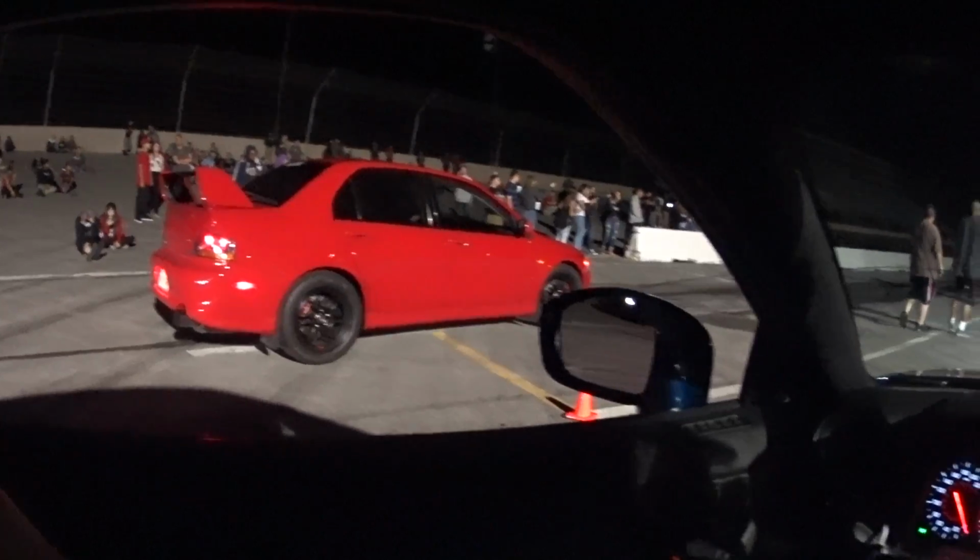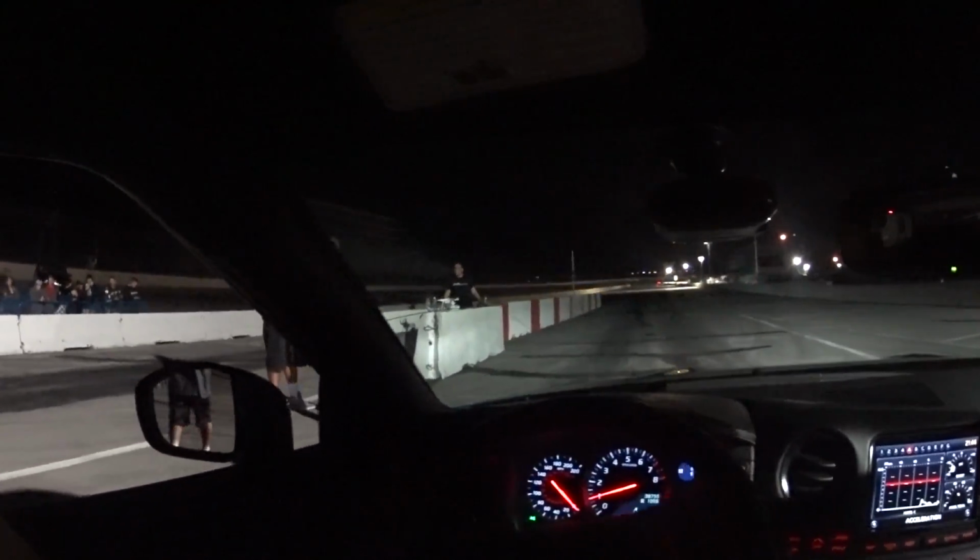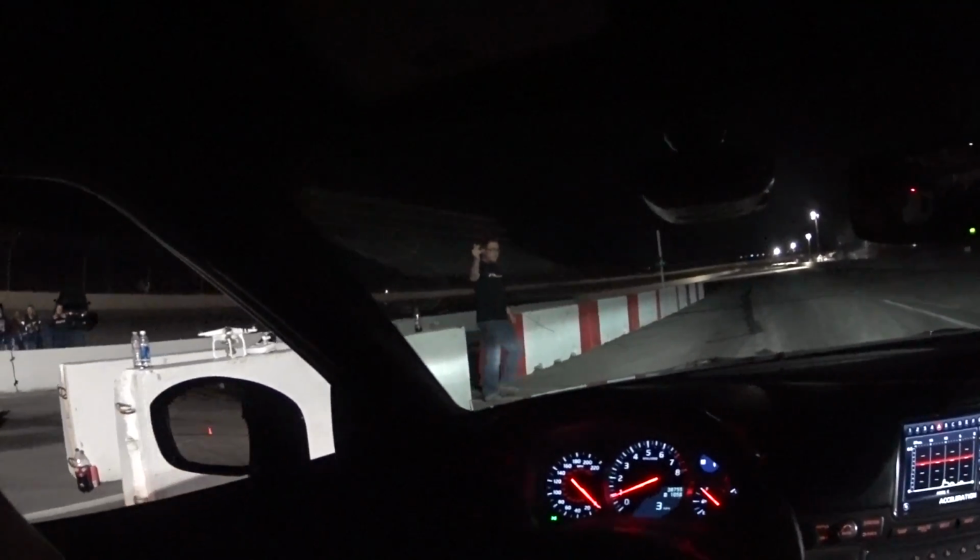So right now we're going to be racing this Evo. It's like 700 horse and 580 torque. He has it turned down a little bit right now, so it's probably like 600 horse and probably a little bit less on torque. He said it was blowing out spark on his way down.